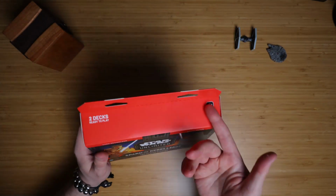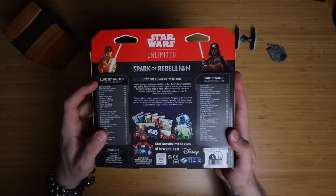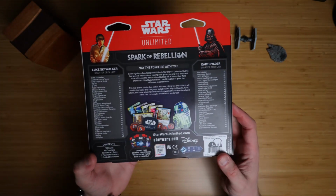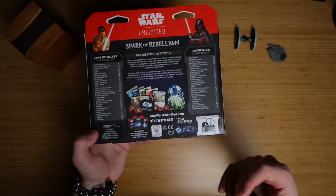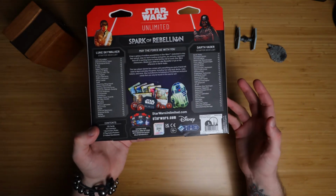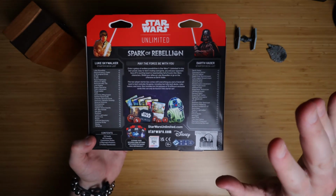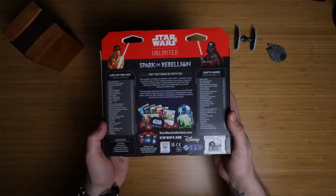So first off, take a look at the back here. We have a Luke Skywalker starter deck and a Darth Vader starter deck. Like, what? For any Star Wars nerd, that's just super awesome. And it comes with 110 cards, 40 counters, a quick start rules, 2 playmat posters, and 2 folded deck boxes, which is really cool. And it's really nice to see that they're putting out this product, and it's honestly everything you need.